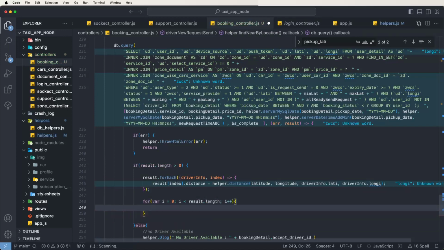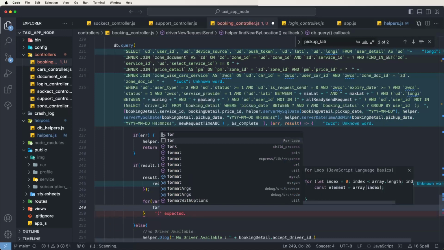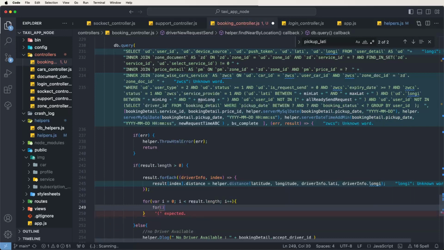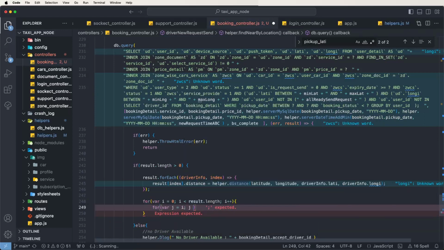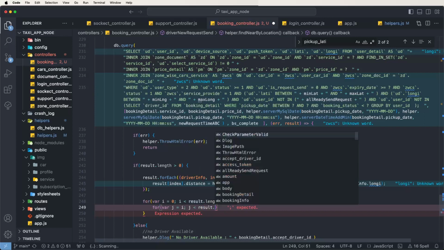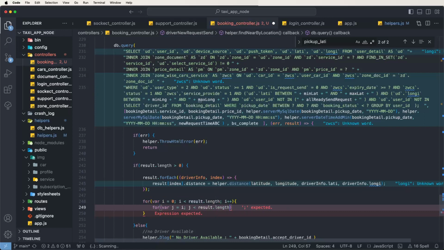Now another for loop, for each, where j is equal to i, and j less than result dot length.